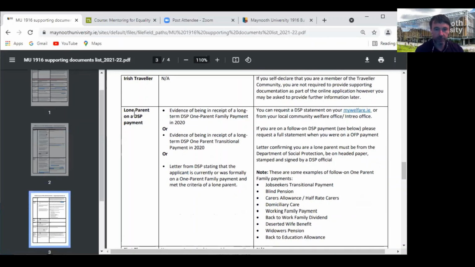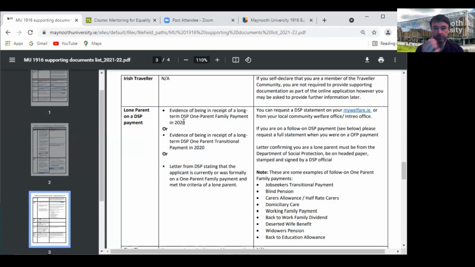Our fourth target group then are a lone parent on Department of Social Protection payments, your DSP payment. So the documents that are required, if you're categorizing as a lone parent, we need evidence of being in receipt of a long-term social protection one-parent family payment in 2020.